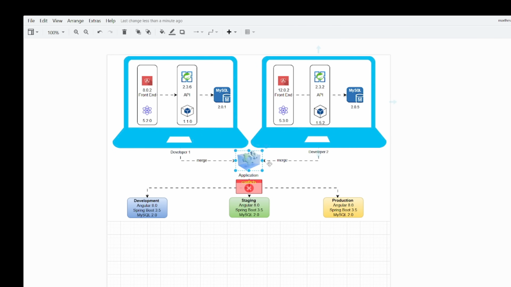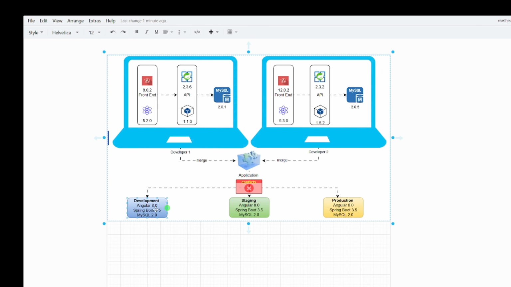Let's suppose they have merged the code with no further testing, and they start deploying their application on any environment: development, staging, or production. First, definitely they will deploy on the development environment so that unit testing can be performed.